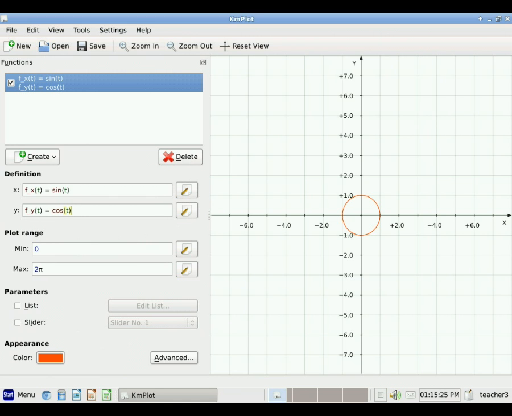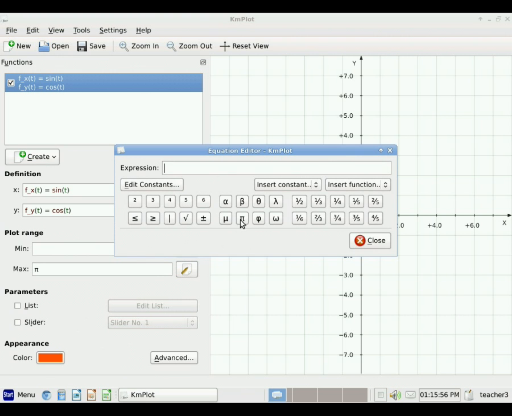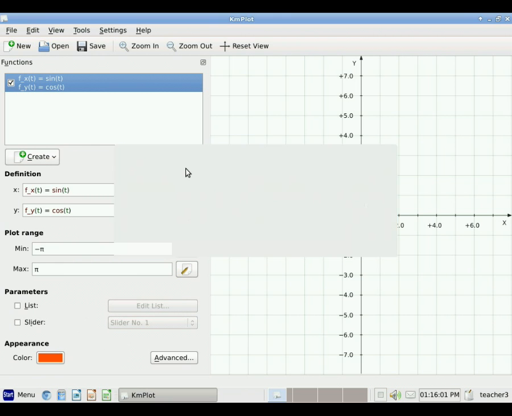And parametric plots are just like polar plots in that you specify the plot range down here. So it will automatically start from 0 and go to 2 pi for the value of t, but we can change that. So for example, we can just go from 0 to pi and we will get something that looks like that. Or we could go from, for example, minus pi, and to do minus pi I can click on this and choose pi as my constant and add a minus sign in front of that and hit enter.